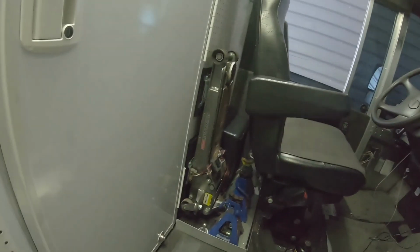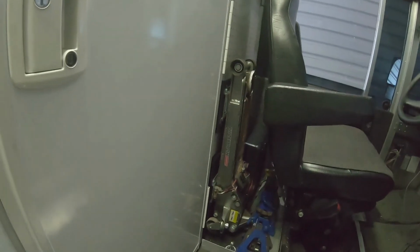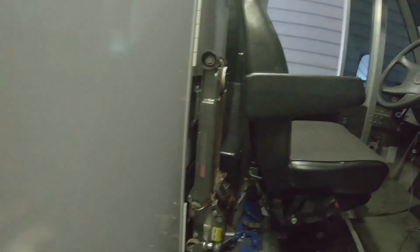And then the seat also comes back and there's no interference with that. So there's plenty of room, even if you slide the seat all the way back right there. No interference issues at all. There's plenty of room, plenty of space. But you definitely want to strap heavy stuff down like that, just in case an accident or anything happens, you don't want stuff flying around in the cab. So you just want to make sure this stuff is secure if it's in here. But yeah, so we have that.